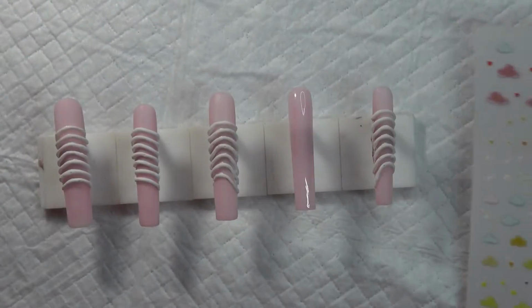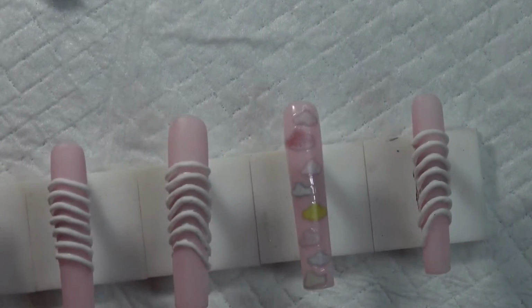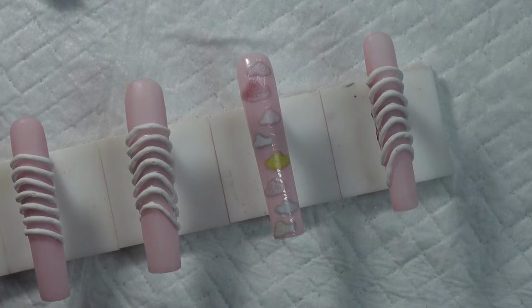So for this nail here, I am going to grab these cloud stickers and I'm gonna randomly put those on there. And I believe these are from Enail Couture. All right, we got our clouds on. That's cute. I like that.